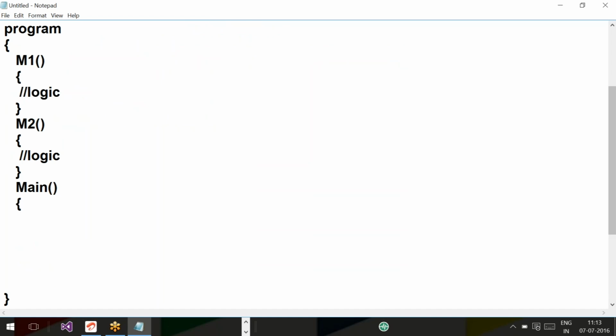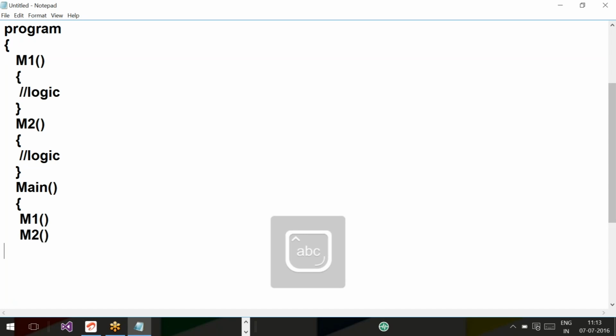The main method is the entry point for this program. Whenever you run this program, it will start from the main method. So here we have to call the functions M1, M2.